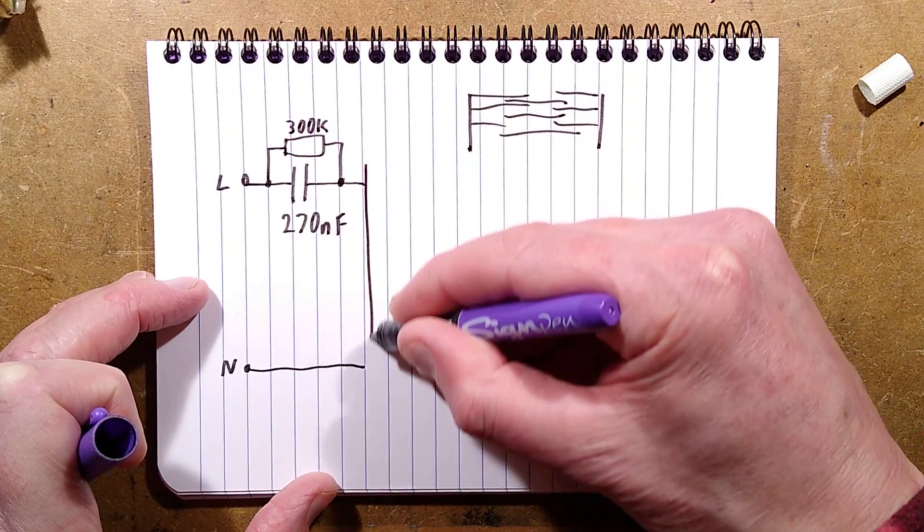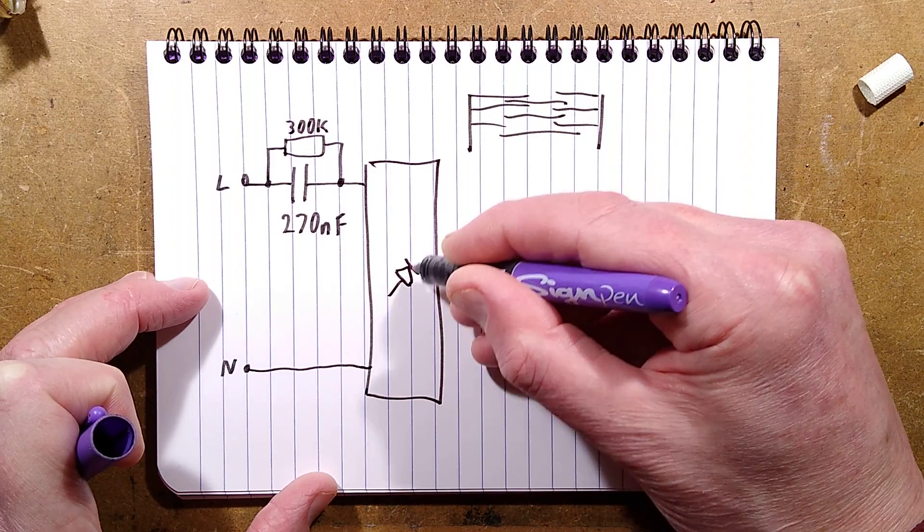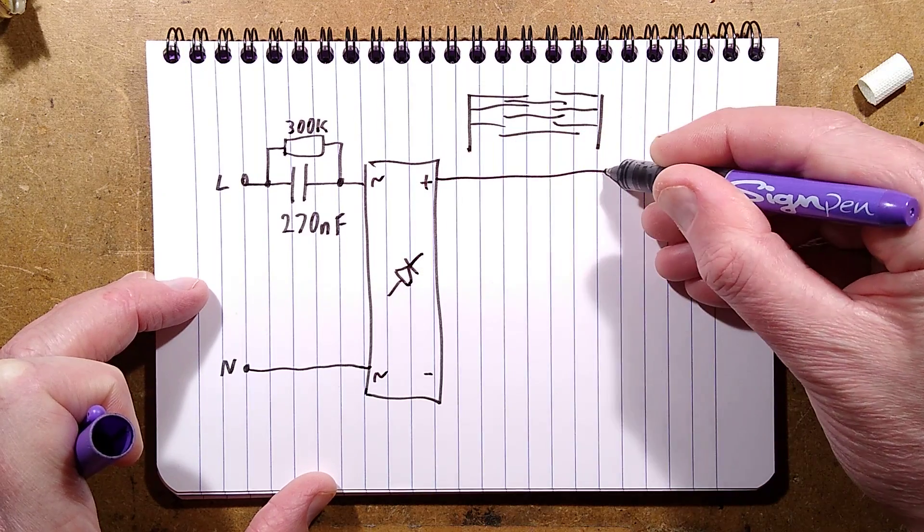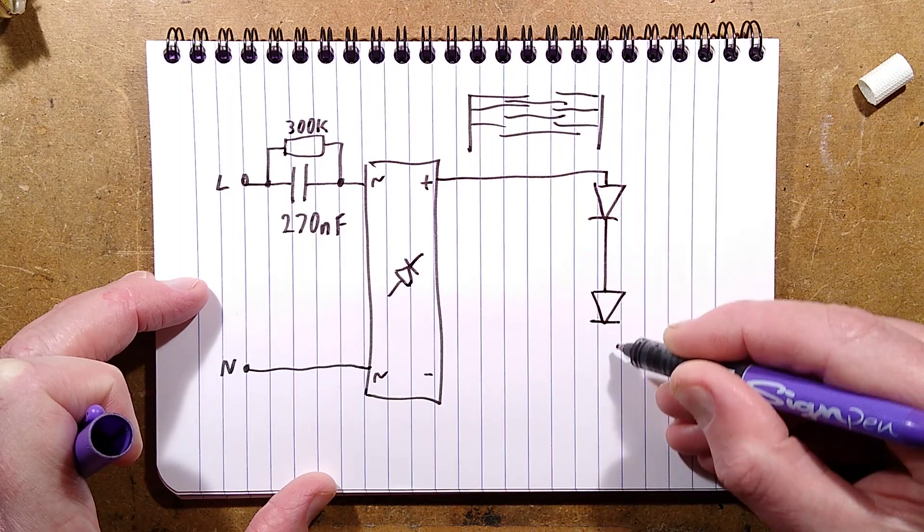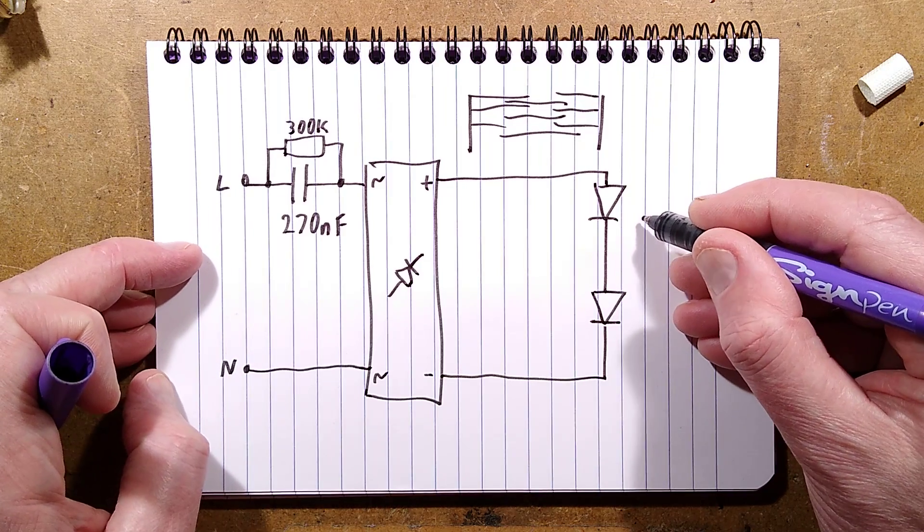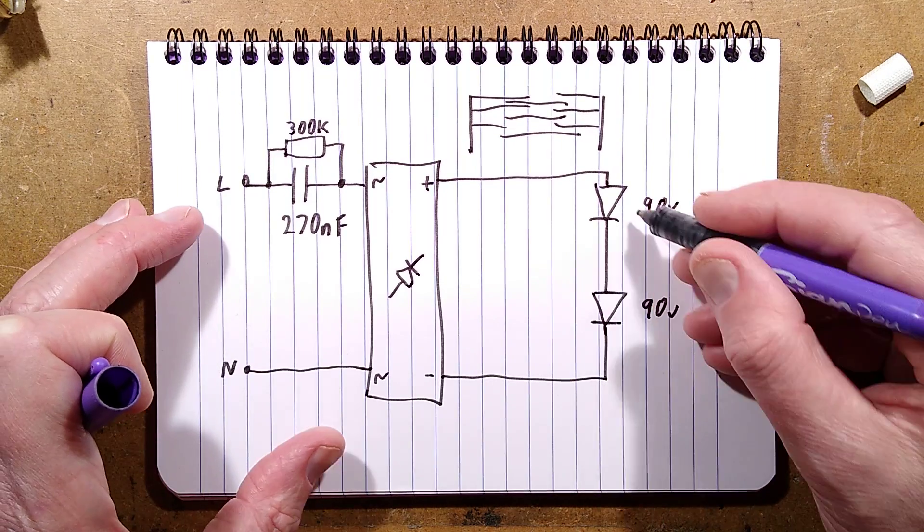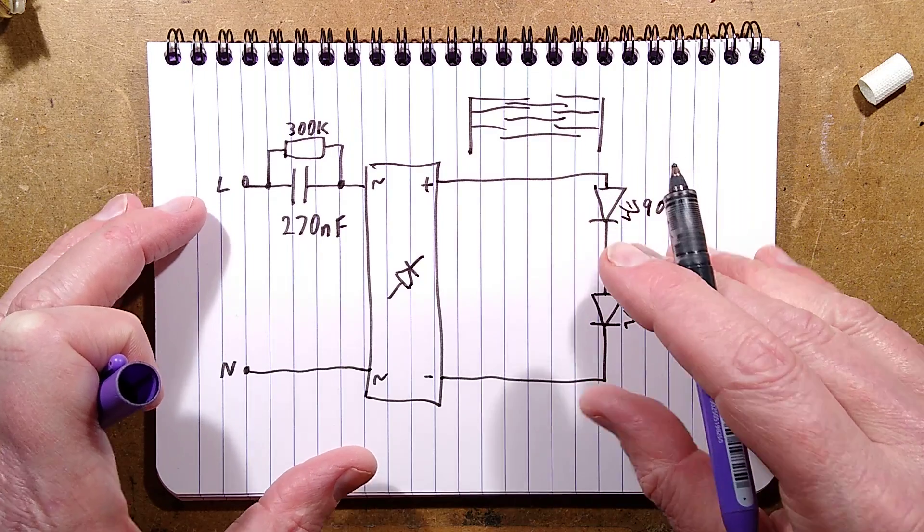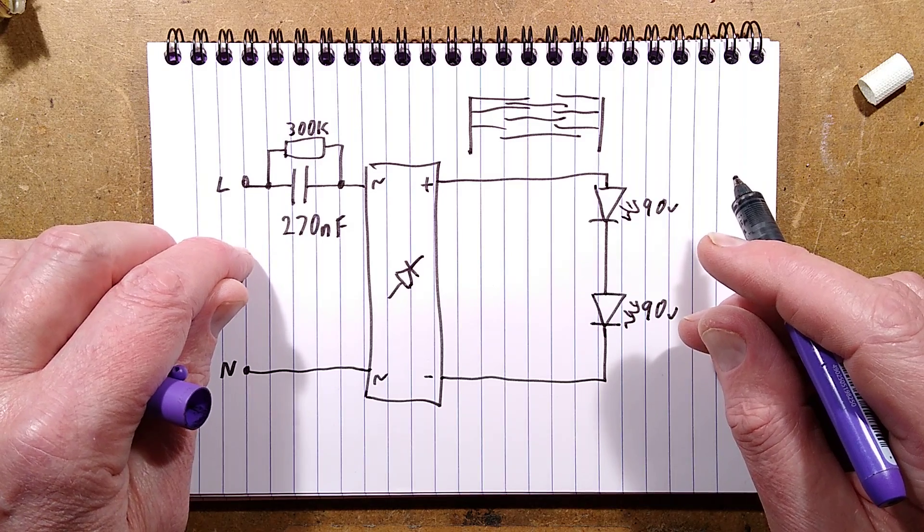300k, and that's a discharge resistor so you don't get a tingle when you touch the back of the pins. The other connection will be going to the bridge rectifier. At least it's rectified. Could have been so much worse. But having said that, in this case, it would kind of only really work with that if they did this. And then the output is going to those filaments. So I'll just draw them as just a couple of big LEDs. But in reality, each one of those filaments will have quite a voltage drop across it. Potentially, they could have 30 chips and that would be, say, 90 volts across each one. Just a guess. Or it might be lower. But that would suit the UK supply.